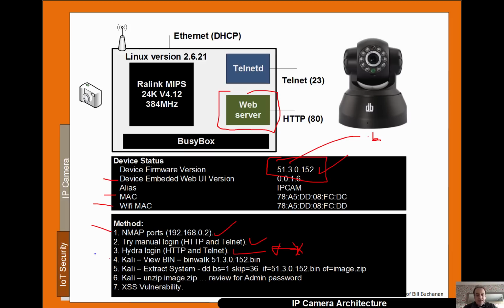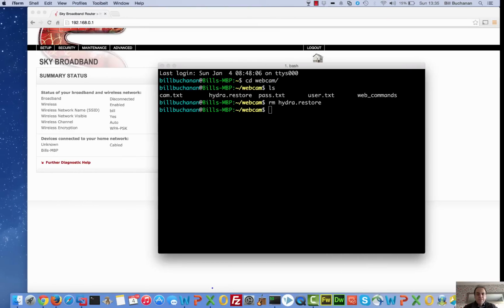We're then going to run Kali binwalk. In binwalk, we'll be able to have a look at the distribution for the firmware. Then we'll extract that, and then we'll see if we can find any information around the default password, and we'll have a look at basic vulnerability for it.